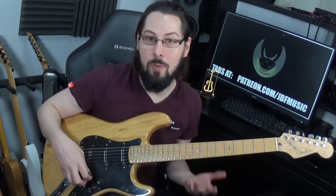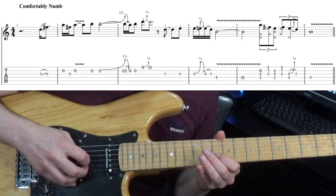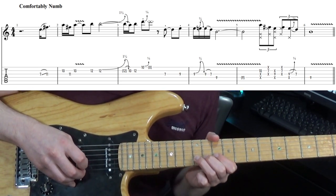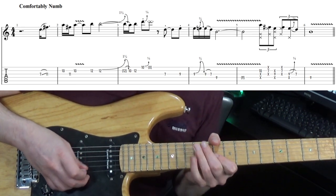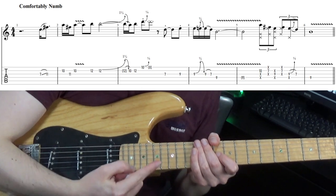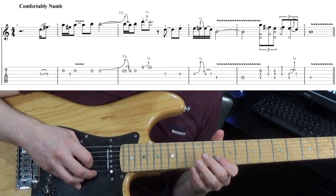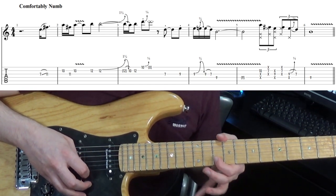But okay, let's break down this lick from the Comfortably Numb solo note for note and try to capture some of that Gilmour magic. We've got a grace note slide here, bouncing between these notes, then a bit of vibrato, hit this note twice, and then a tone and a half bend. More on tackling big bends in the tutorial up there. Release that bend, pull off, pick these notes, and if you want to add a subtle bluesy bend here, go for it.